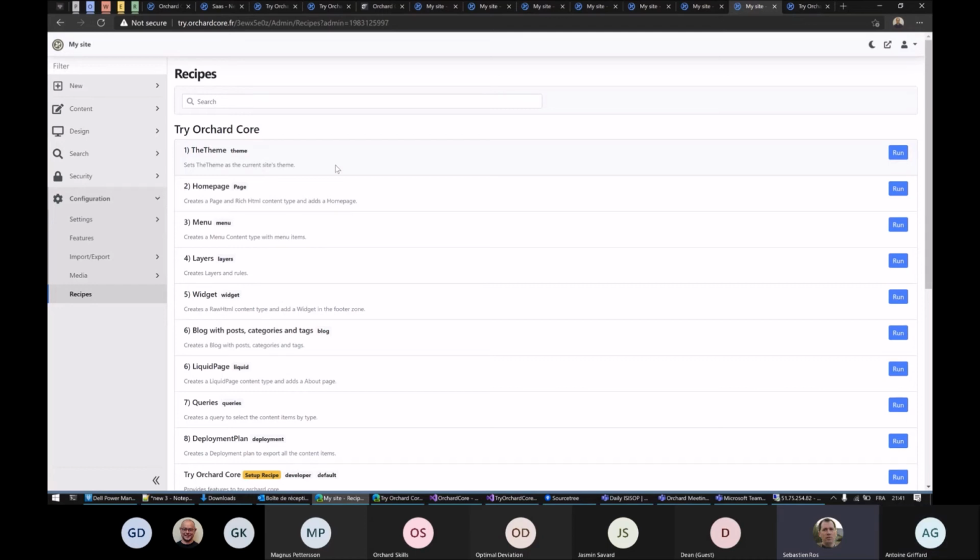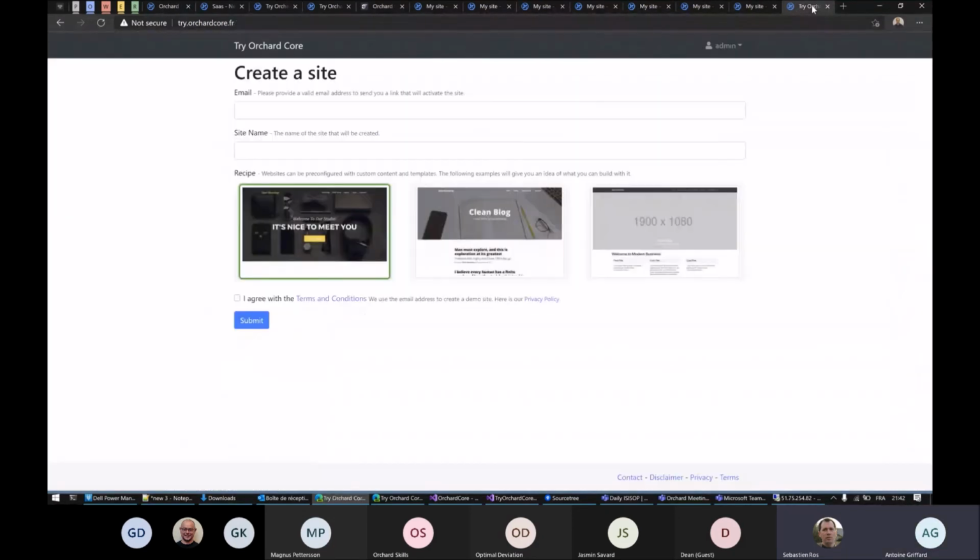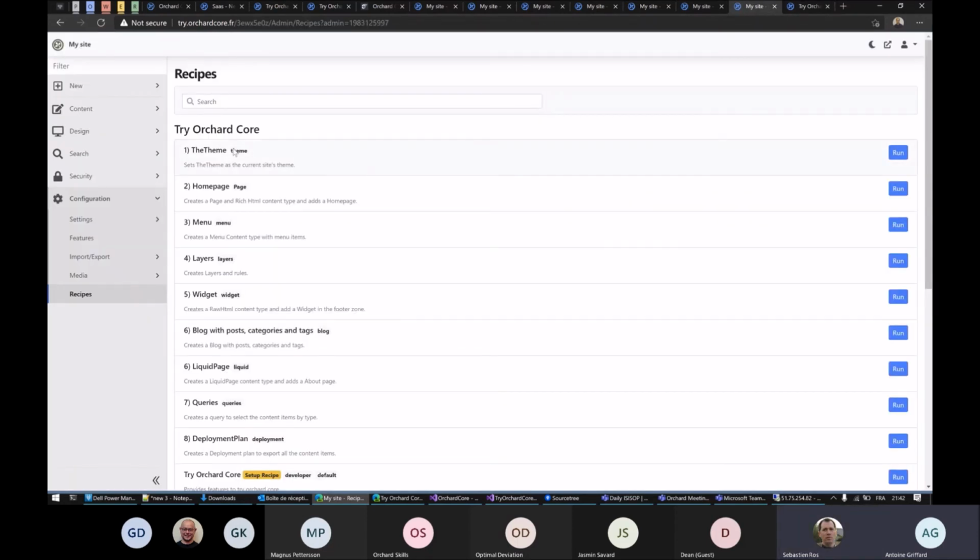One guide that shows you 1, 2, 3, 4, 5 every time. What is this adding to the website? And that also shows you what you can add to a website, all the features. That's why I think it's great. But as a Try Orchard recipe, that's super weird. Yeah, maybe in the end, we just have a bootstrap recipe, just to enable a simple site.